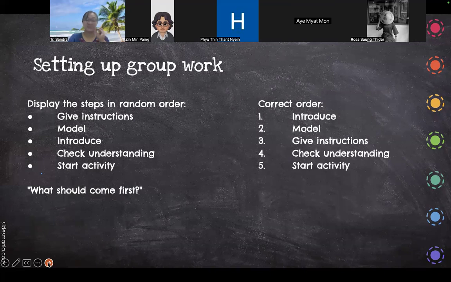But actually, it is a trap, no? If they say yes, it's a trap, okay? Because some students don't understand, but they feel embarrassed to say yes, embarrassed to say no, right? So that's why they say, yes, teacher. So some students think that they understand. Actually, they don't. So let them do modeling.